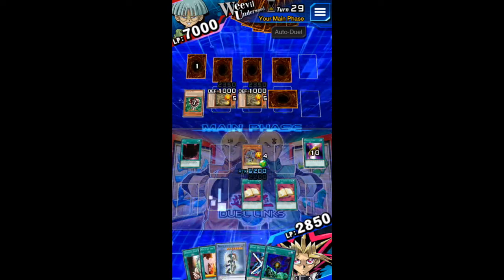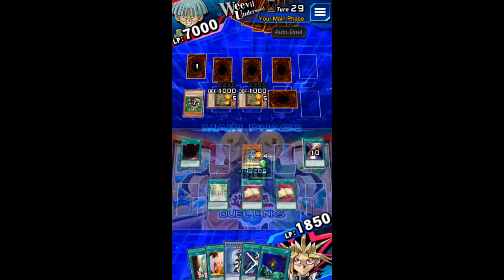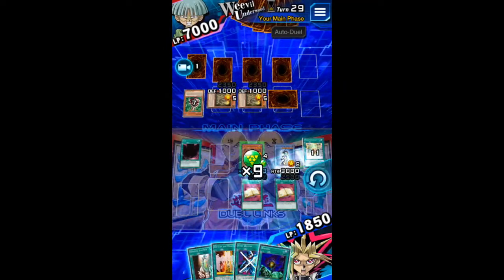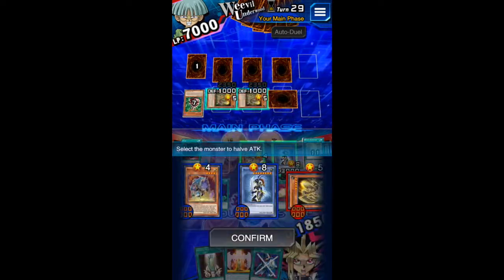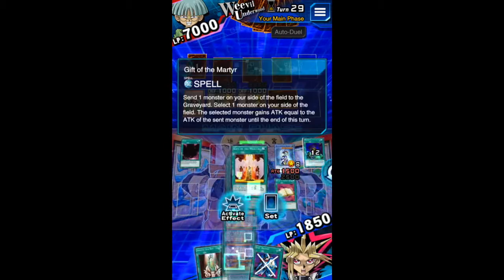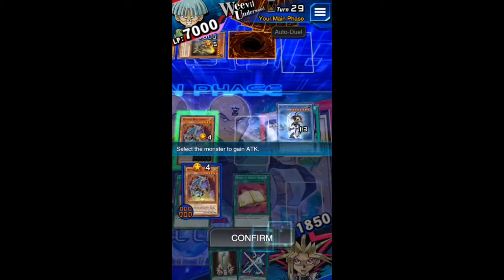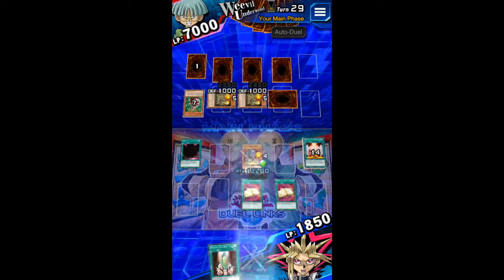So now we're just going to play all of our spells. We start with the Ritual Foregone, pay 1,000, special the Blackluster Soldier in hand. And we're going to do 2 things with him. First, we're going to play Ryoku. Ryoku is going to have his attack, put it onto Cerberus, and because of his spell counter ability, Cerberus is going to gain 2,000 from that. And then we play Gift of the Martyr now that Blackluster Soldier is a little weaker, and we send him to the grave and give his original attack over to Cerberus, increasing him by another 3,500. 3,000 for Soldier, 500 for that.